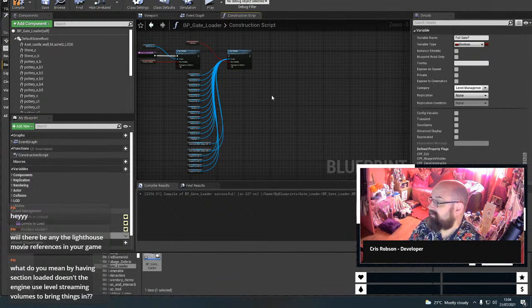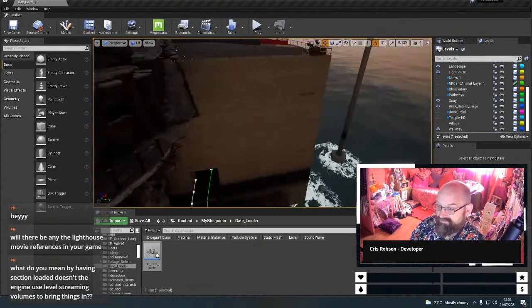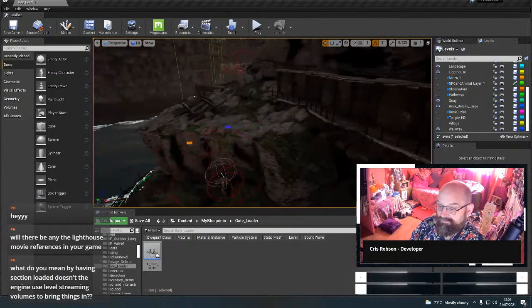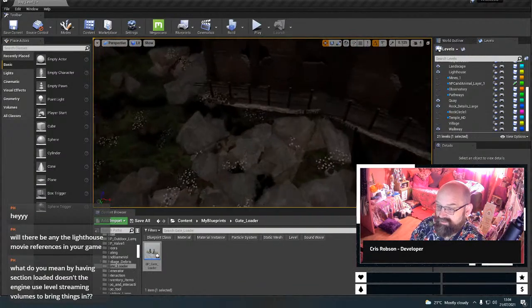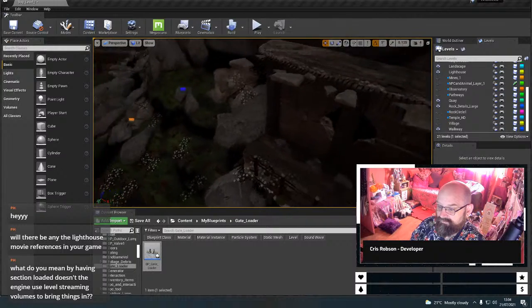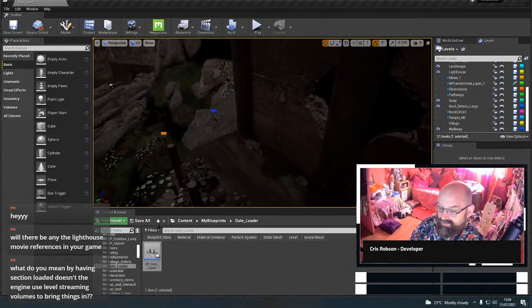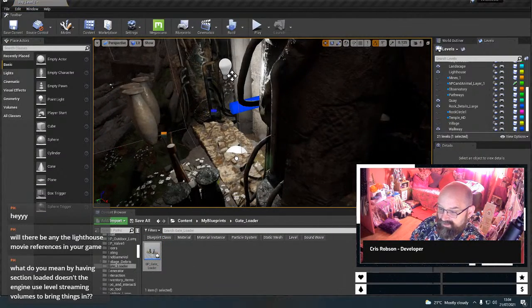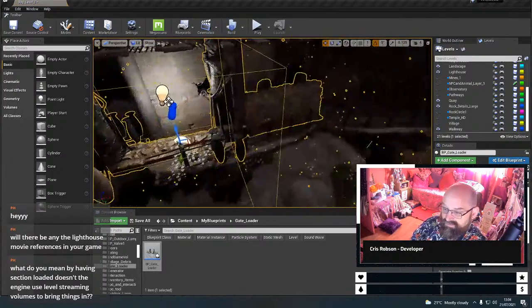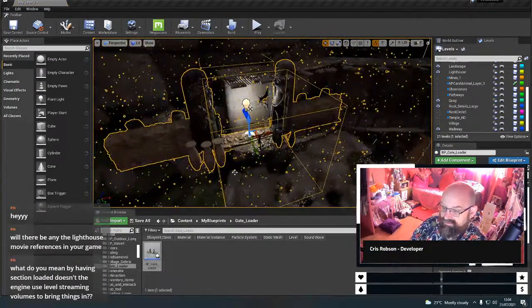But basically what we're doing is we're saying these are the parts that need to load, and these are the parts that need to unload. Now, let me just compile and save. There we go. Right, now the reason I've just changed that is because when we get over to here, this is where I'm going to load up some new bits that I might need. Now because of this, as you can see, my gate is too big.